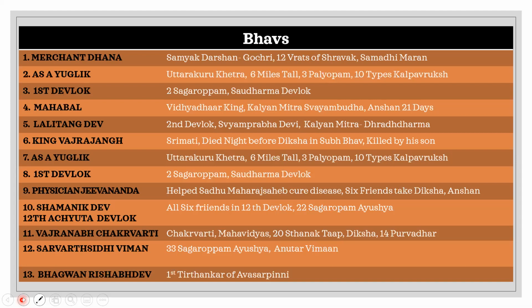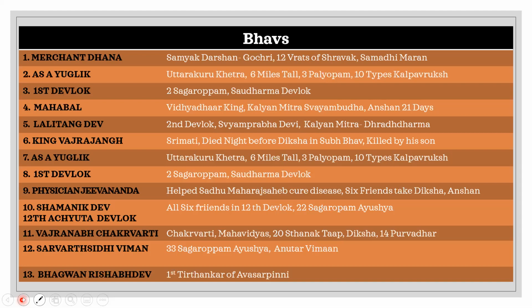Sodharmendra Indra instructs the general of his infantry that in the southern half of the Bharat Kshetra in Jambudvip, a depository of good fortune, a Tirthankar Bhagwan has been born. And so summon all the devs for Janma Abhishek. So now the process of the Snatra Mahotsav starts. Then striking 3 times the bell of Sughosa, which has a sound radius of 1 yojan, he makes it ring. And with Sughosa, the bells of other palaces also start ringing. So the bells ring in the 32 lakh palaces of the first Devlok, that is Sodharma Devlok.